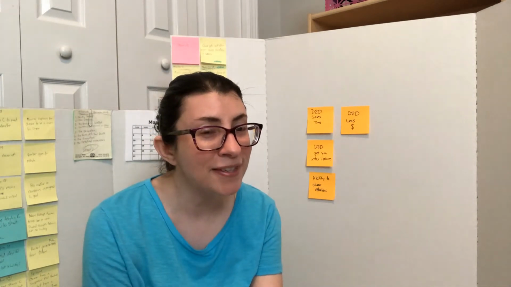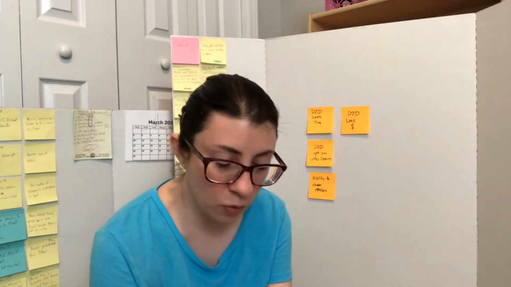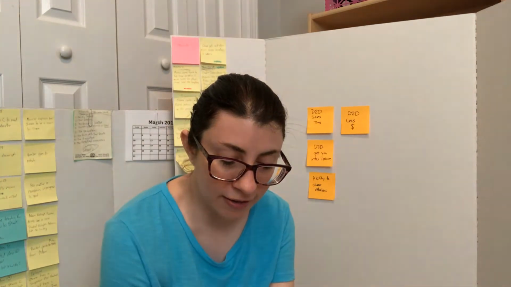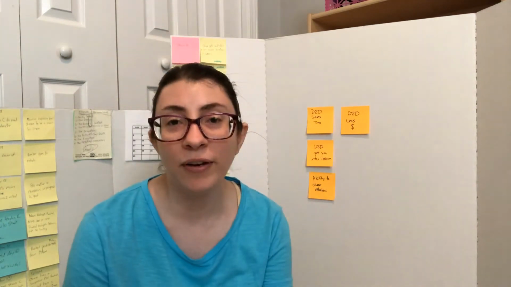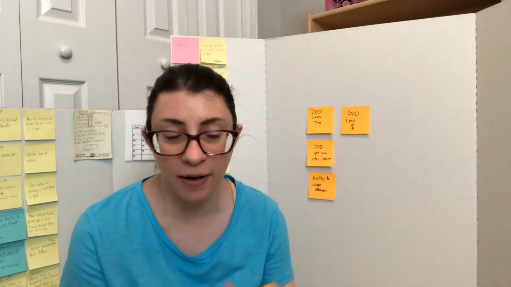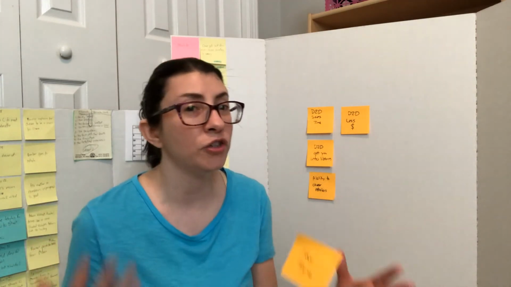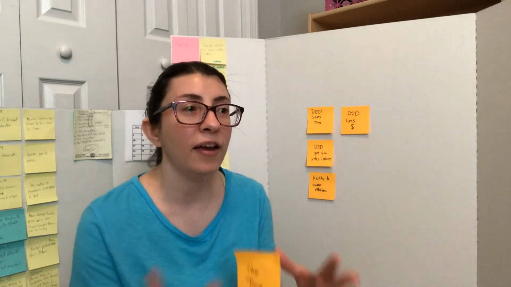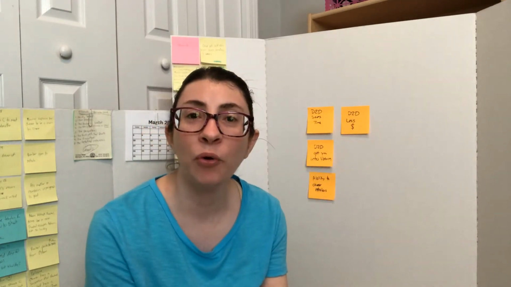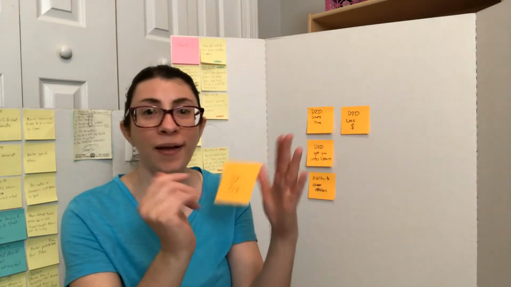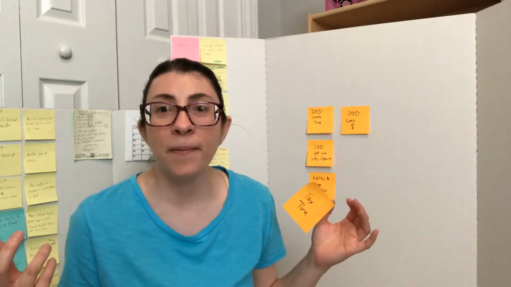1099 forms, I think they're called. Okay, so we'll just put tax time. Yeah, we know what that one means. Okay, so tax time. Yeah, that's going to be crazy, because it would be so much easier if you just had Draft2Digital and you could just go to that one dashboard and get your tax form and, you know, you're done.